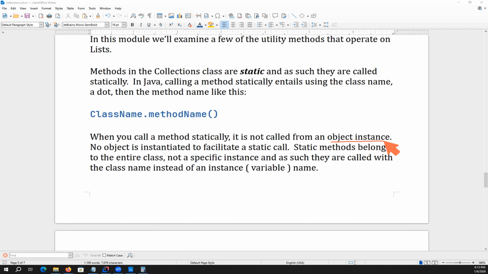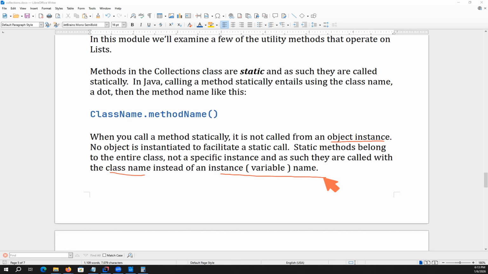A single instance would be a variable name. No object is instantiated, meaning no variable is created to hold an object to facilitate a static call. Static methods belong to the entire class, not a specific instance, and as such, they are called with the class name instead of an instance variable name.